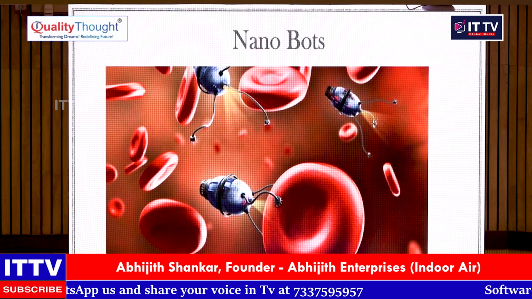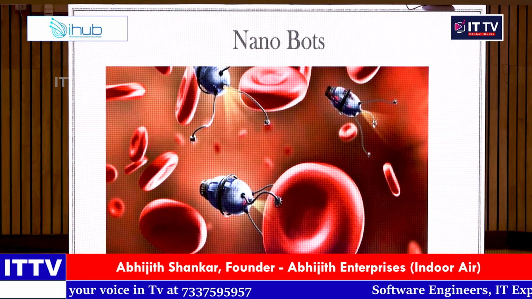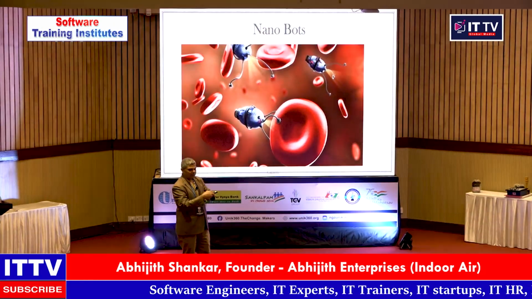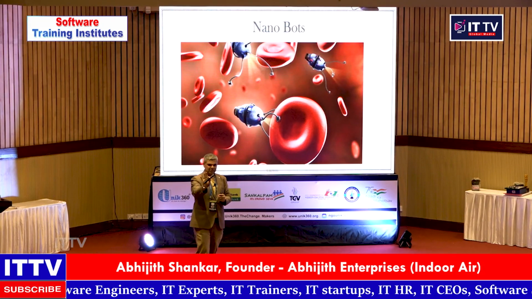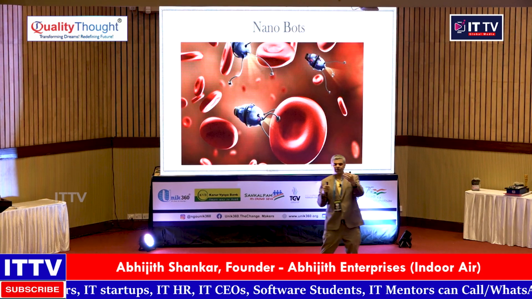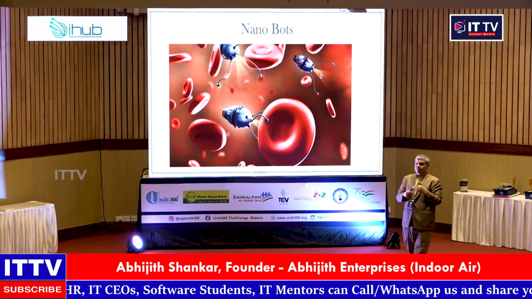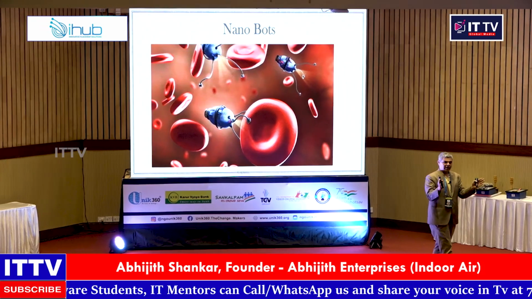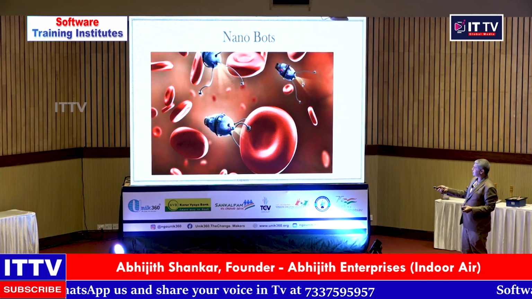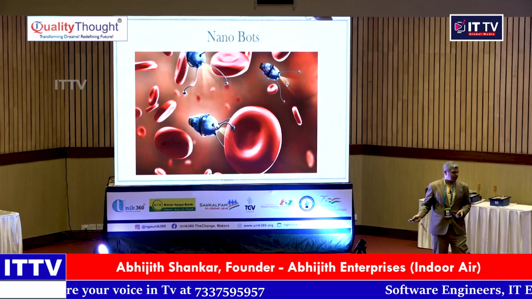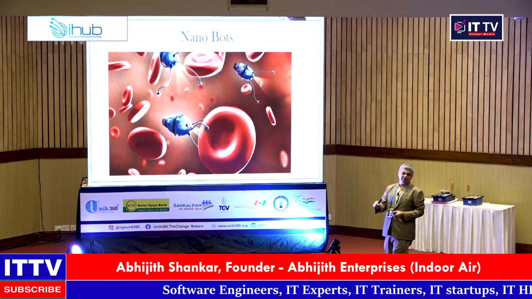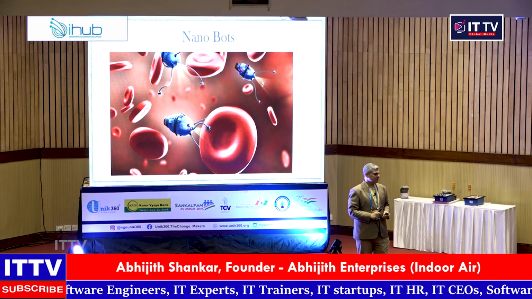Okay, so LiDAR is a process where they leave, oh yeah, this is a LiDAR, by the way. So you can leave a laser light like that, and when it comes back, there'll be a sensor here. Of course, this doesn't have it, but generally LiDARs work that way. There's a sensor here. So when it comes back, it detects what is the parameter which is less or more, depending on how much of diversion of light that happens. That's a technology. So using that, this robo can detect what is deficient in the RBC and deliver that specific medicine. How's that?